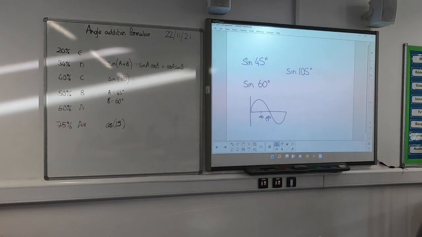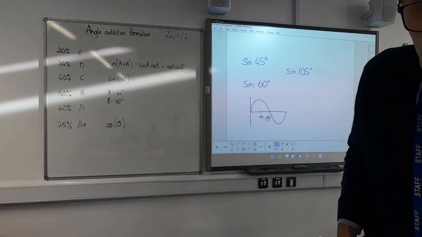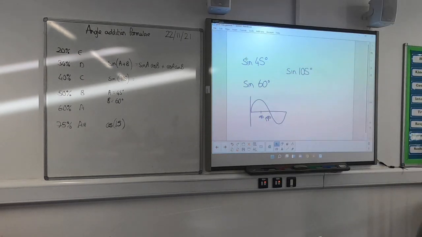So this is basically a surd question. I'm asking you to do some surd arithmetic, because you're going to get calculations that involve surds. But you should get the same answer that we get when we then actually just type in sine 105. Make sure you calculate it in degrees, but these formulas work in both degrees and radians.